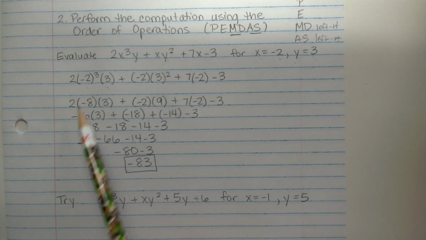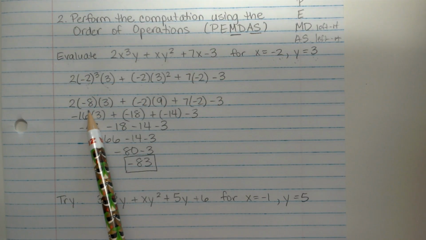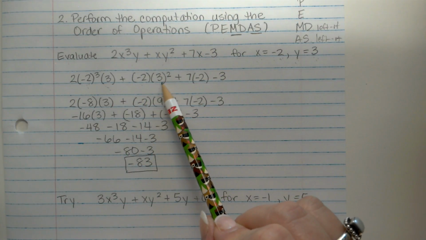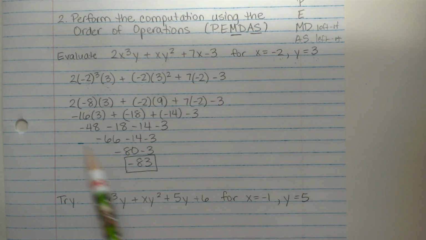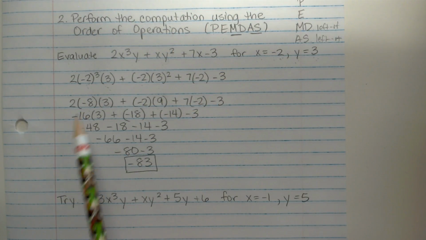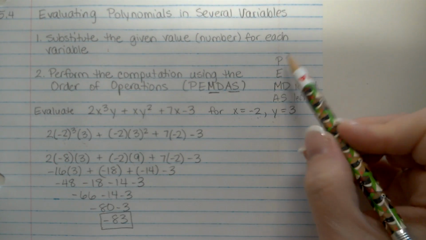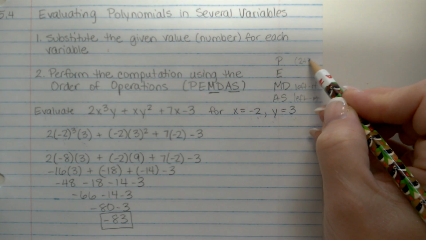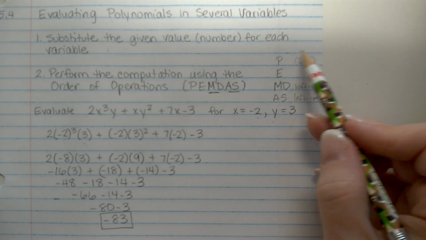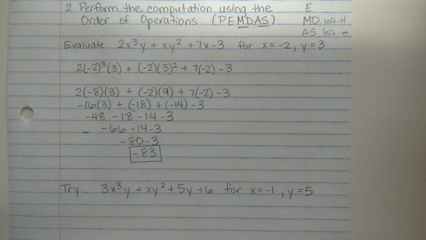So that's really important. I simply put a -2 in everywhere there was an x, and a 3 in everywhere there was a y, and if there wasn't an x or a y, I just kept those numbers. As you can see, -2 times -2 times -2 is -8. Here I have 3 times 3, which is 9. I didn't change anything else because I was working with my exponents. Now, if the parentheses are just around one number, that's not the parentheses they're talking about here. They're talking about parentheses where there's something to do inside, like 2 plus 3 or 7 minus 4. So if it's just parentheses around one number, you don't really have to worry about doing that first.